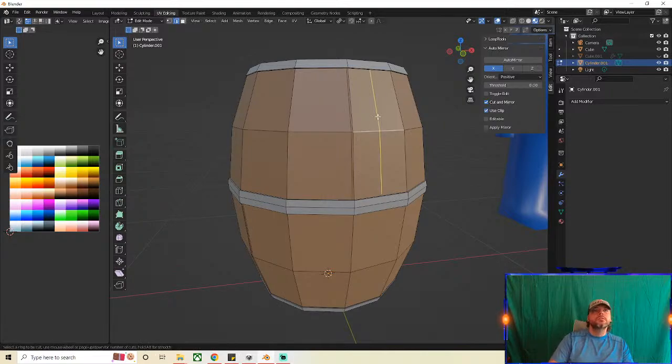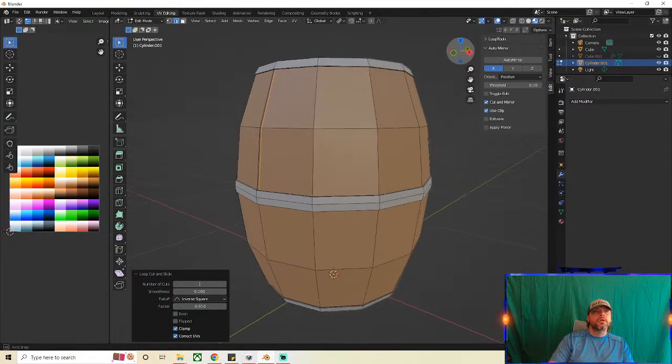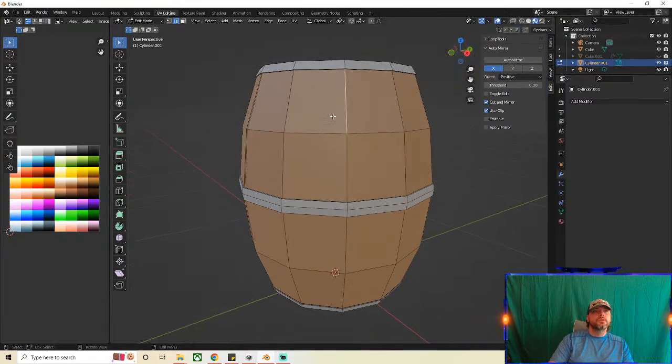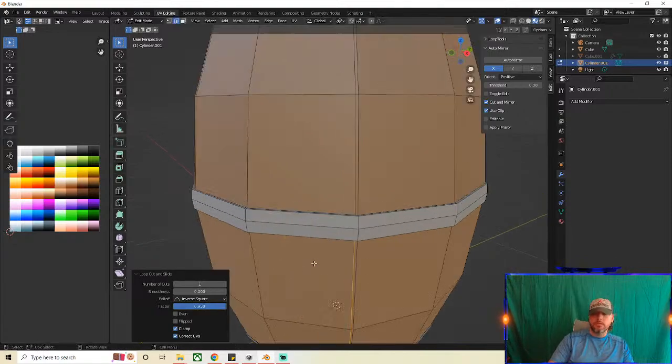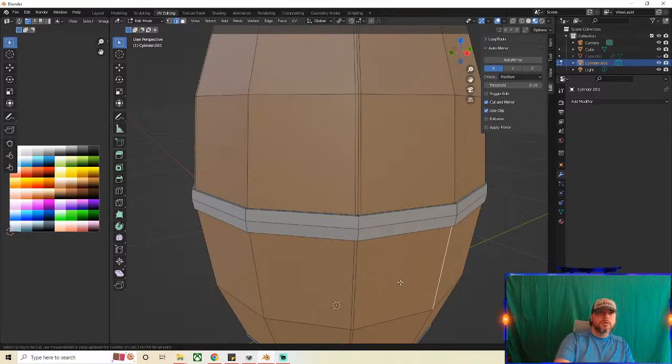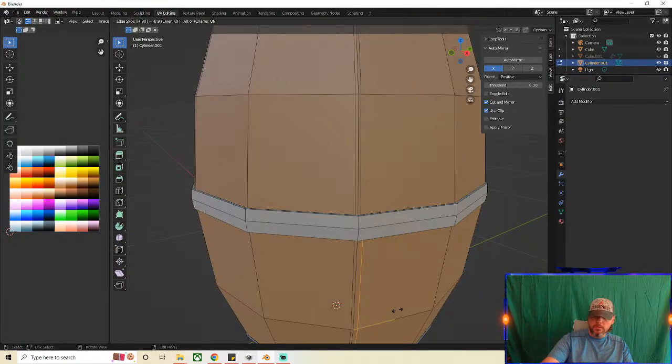Control R. Negative 0.95. Come around. We'll do this whole one right here. Control R. 0.95. Control R. 0.95. Control R. Negative 0.95. Control R. Negative 0.95.